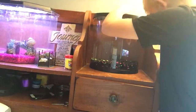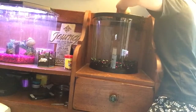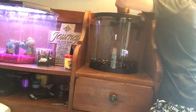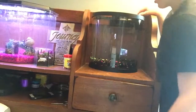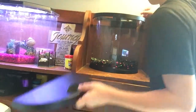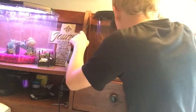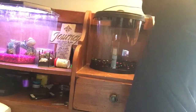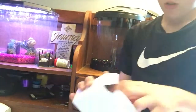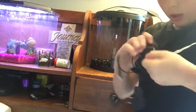Okay, I'm so short, I can't even see what I'm doing. Should we want them to go? Not really to go. Okay, that looks like it's right. Okay, so I'll show you that filter at a different angle right now, but hold on. I'm gonna get the lights up and running.